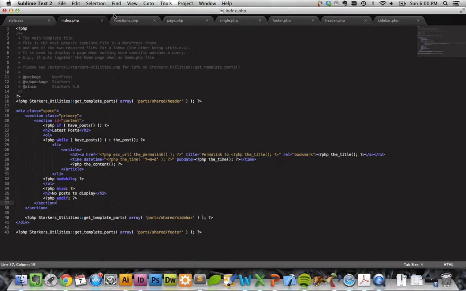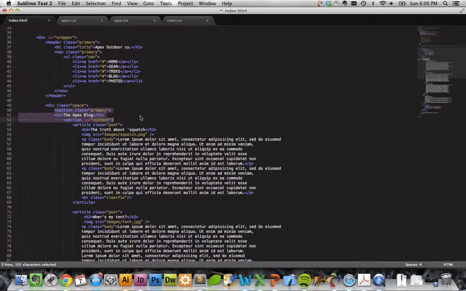So we're moving in the right direction. Let me look back at my hard code here. The next thing that I've got is actually inside ID content. I've got a format for each post individually. So how each post should be formatted. And you can see it's got article, class, post, an H2, an image potentially, and then paragraphs with the class of body. I'm going to want to transplant this format around the section of the loop that's actually spitting out the posts.